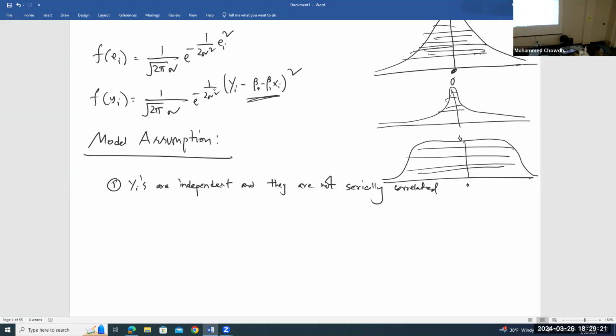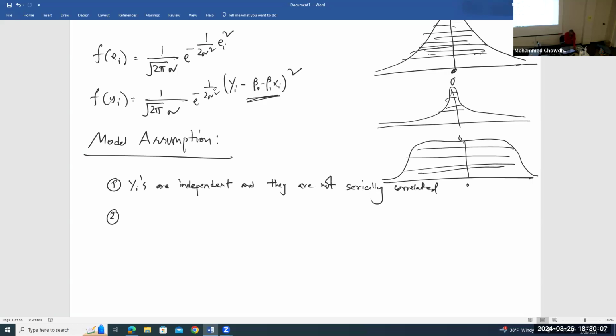That means, you know, many time series data, if this girl has a business, suppose last year she sold $1 million. The previous year, she sold 800,000. Then the previous year, she sold 700,000. So that means it is increasing, right? Serially correlated. So the main assumption is that YI must be independent and they must not be serially correlated. That means there is no dependency among YIs. If there is a dependency, then a time series model, which I'm going to discuss not in this class but in another class, will be appropriate. Clear, right? This is assumption number one.